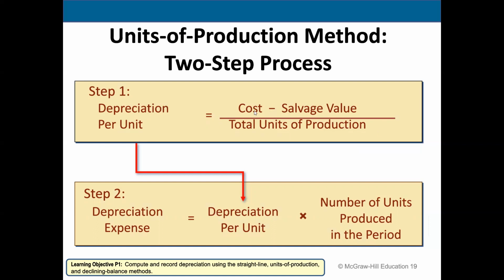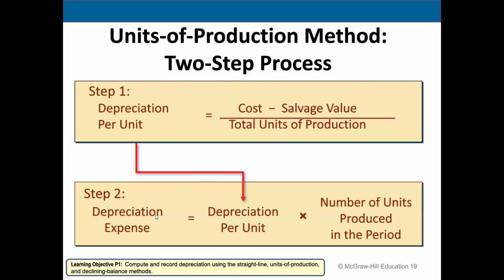With units of production, we say maybe for some assets, it's better to divide up the useful life by some unit other than time. Like maybe a car that's 20 years old could still be really nice if it's only driven 1,000 miles a year. So we might say a car, instead of saying it has a 5-year useful life, we might say it has a 200,000 mile useful life. And so with units of production, it looks a lot like the straight line formula, but instead we're going to take the cost minus the salvage value and divide it by the total units of production.